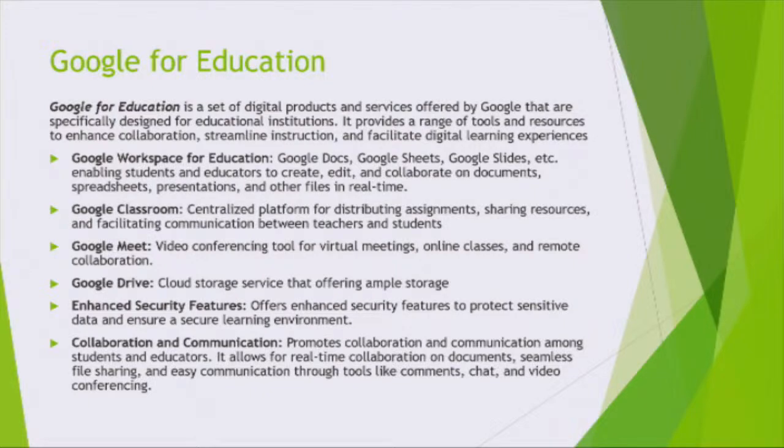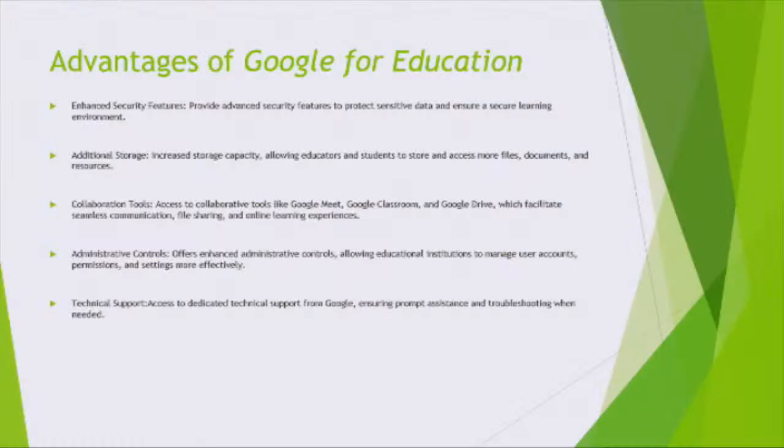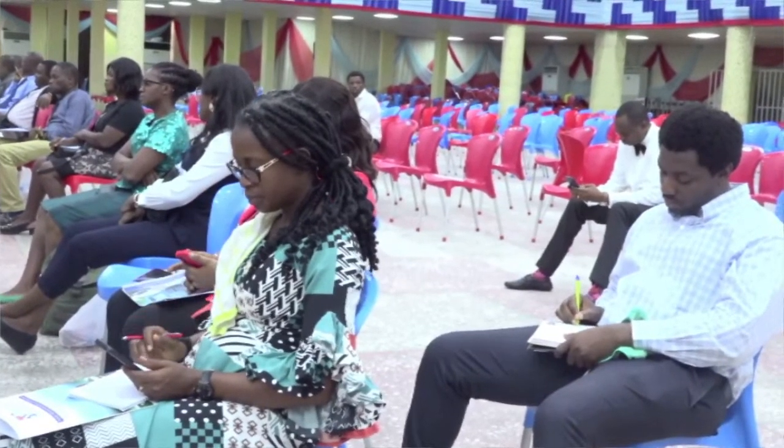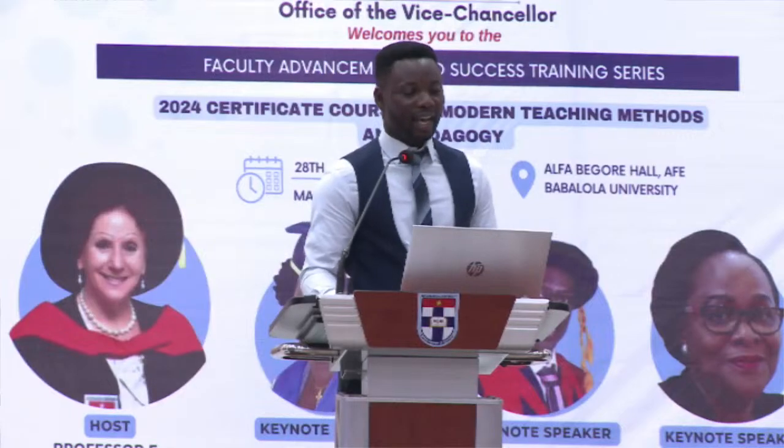So what are the advantages of this Google for Education? Just like I said, security features is very good. They have very good security features, and additional storage. Your Gmail, if you don't have any suspicion, you have, I think, 15 gigabytes maximum on Gmail. Now, if the school subscribes to this particular platform, we have larger amounts of storage by default. Because the school is on the platform, then you can have a very, very large amount of storage than that. Then we have collaboration tools, just like I said earlier, administrative controls.